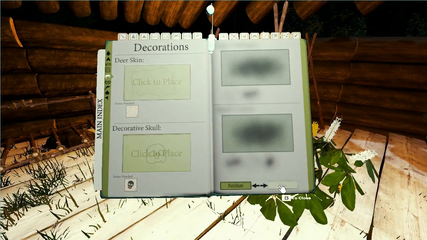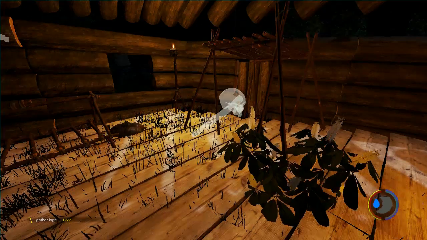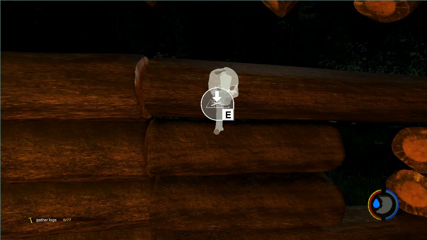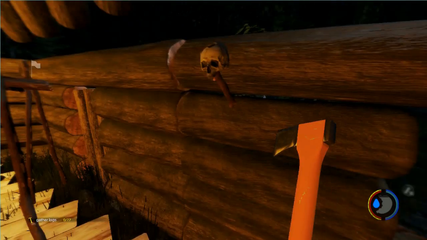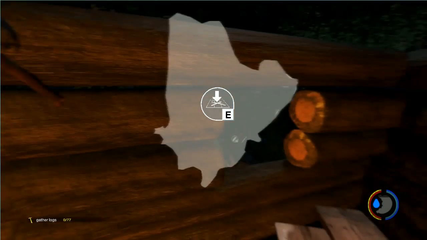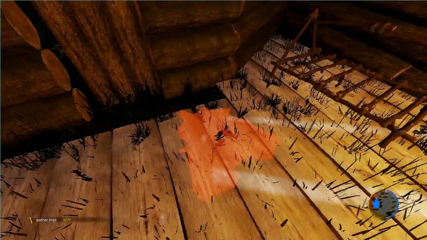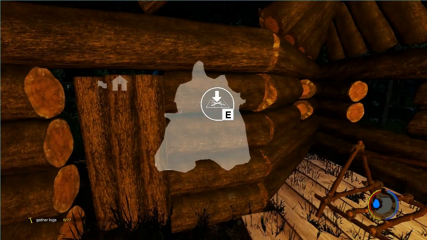Let's look through the book real quick. Decorations. Deer skin. Of course, I just used that. Decorative skull. I think this is supposed to be mounted to the wall. Yep. Let's put it right there. Alrighty. And deer skin. We could put it on the wall, or we could put it on the floor as a rug. So you know what? Let's see. Well, I thought we could. Let's put it on the wall. Let's put it right here.